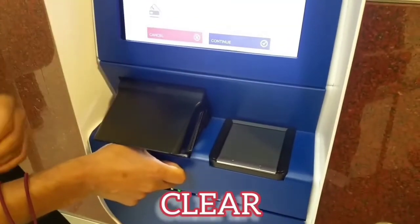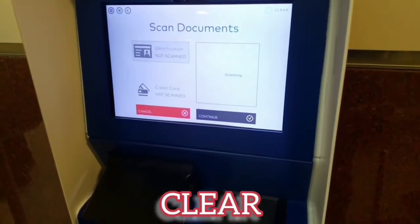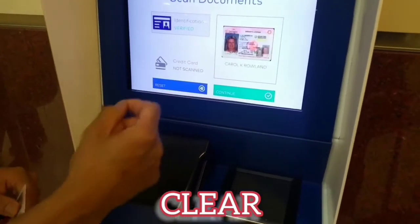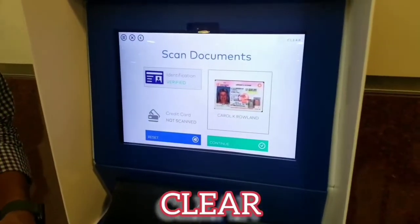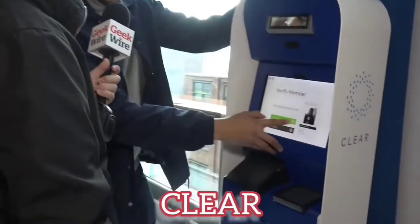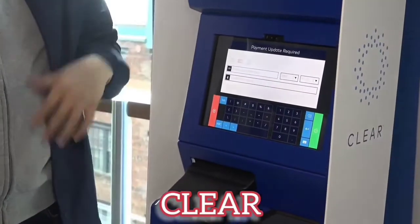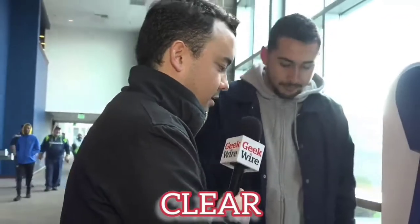All right, we have to scan both sides. And once you get the ding, that's good. We're all good. Verified. We just need a credit card. I'm going to turn it off right now because I've got to pull out my credit card. Just a payment update here. All we do is put a card on file. Obviously, to put the card on file, nothing is charged — completely free to do so.